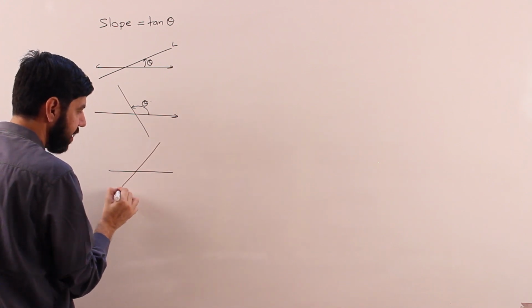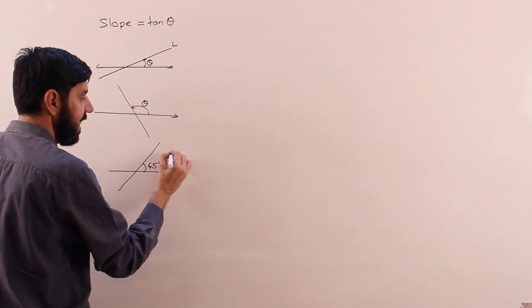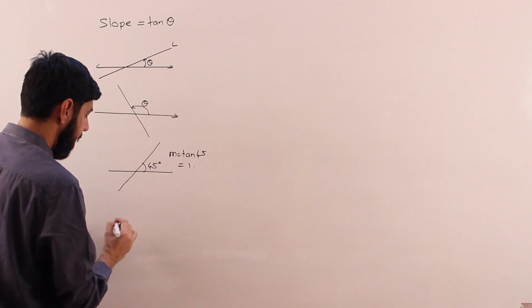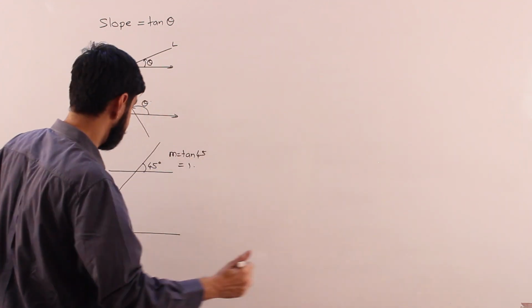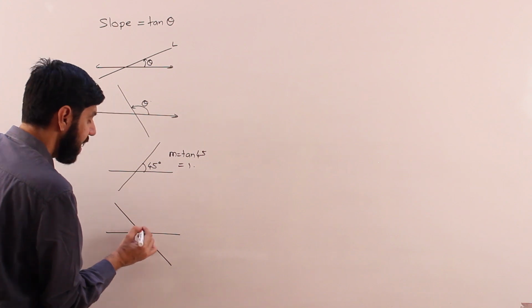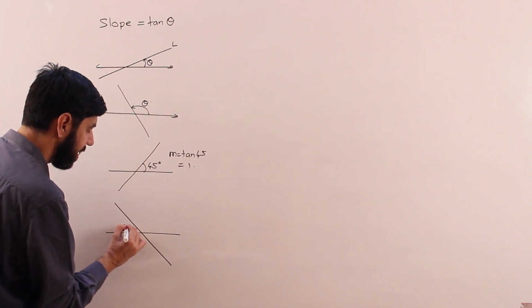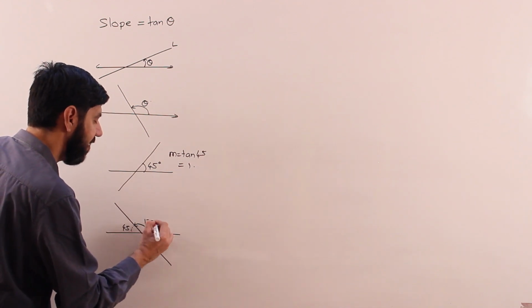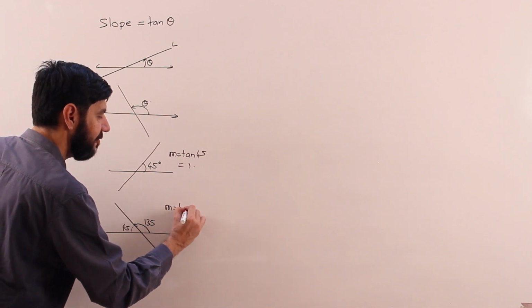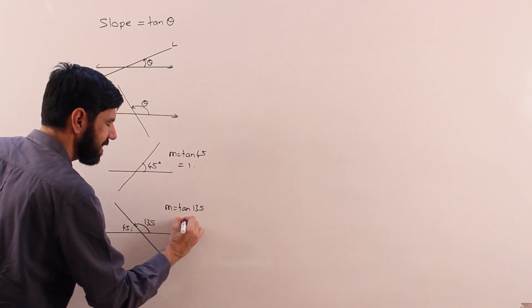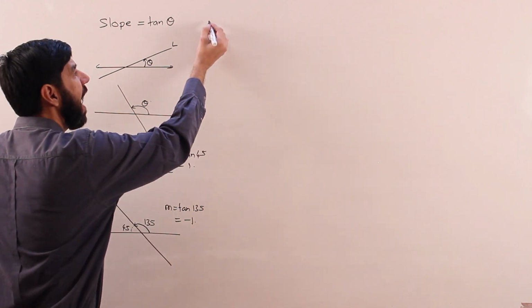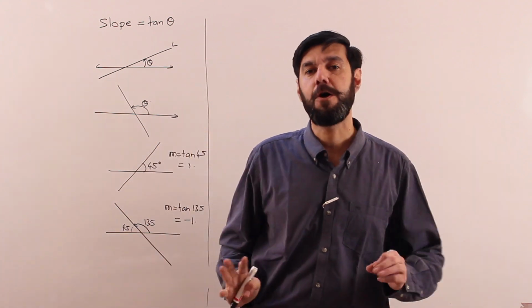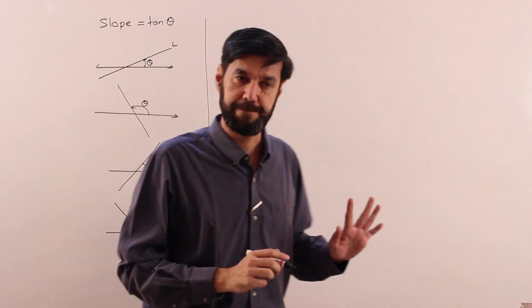And two specific cases we have already seen. When the line makes an angle of exactly 45 degrees, then the slope is going to be tan 45, and tan 45 is nothing but 1. And if it is passing through the middle of the second and the fourth quadrant, so this angle is 45, but we don't use this angle, mind you. We are still going to use this angle, and this is 135. So the slope is going to be tan of 135, which if you don't know, doesn't matter. Just remember it's -1. And you can safely ignore all of this. It is just for complete comprehensive coverage of slope.